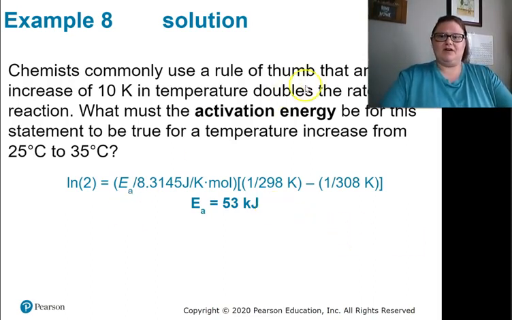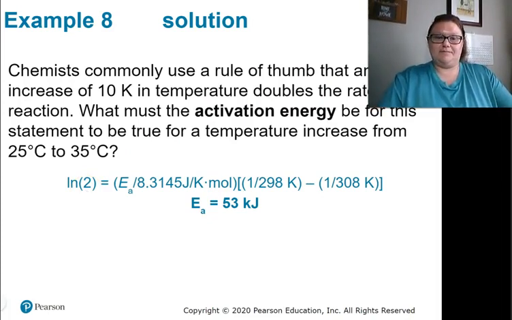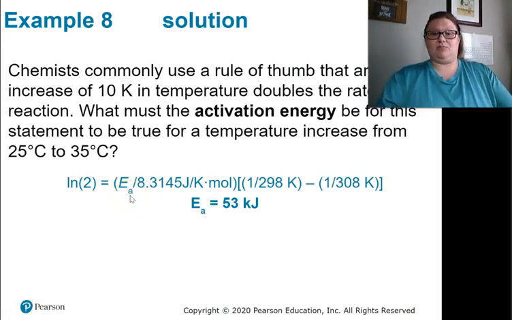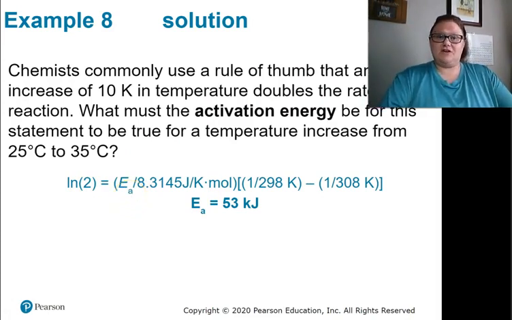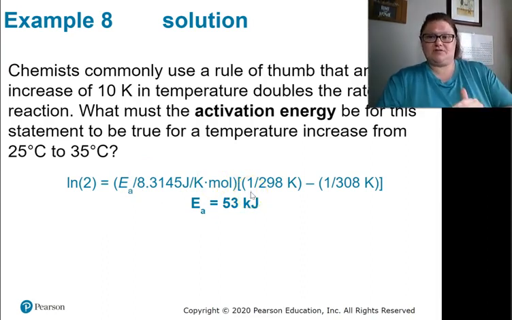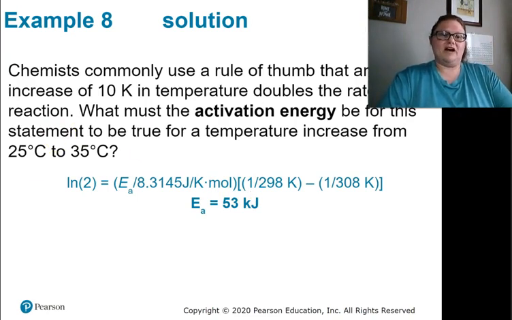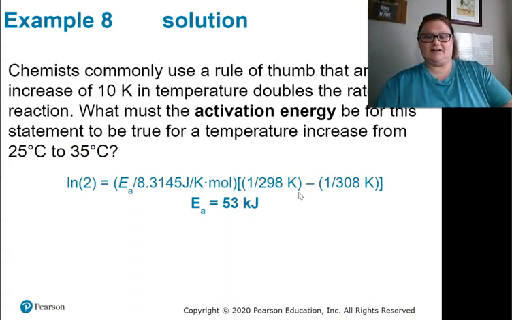So what do we have here? We have a double rate. Let's make that the natural log of 2, since we had our k over here before, right? That's our rate. And then we're looking for activation energy, so that's going to remain a variable. We just follow the equation. The activation energy was over R. Here it is. And then that's being multiplied by the 1 over temperatures. But here, we've got to convert these Celsius into Kelvin to use in this equation every time.